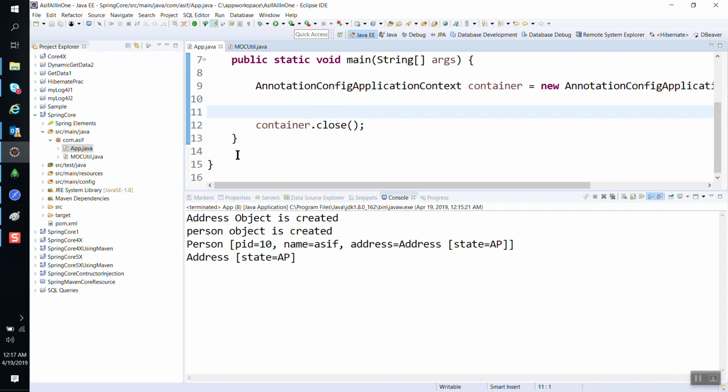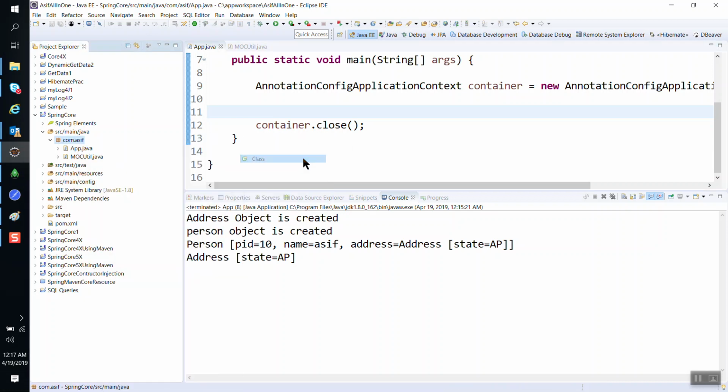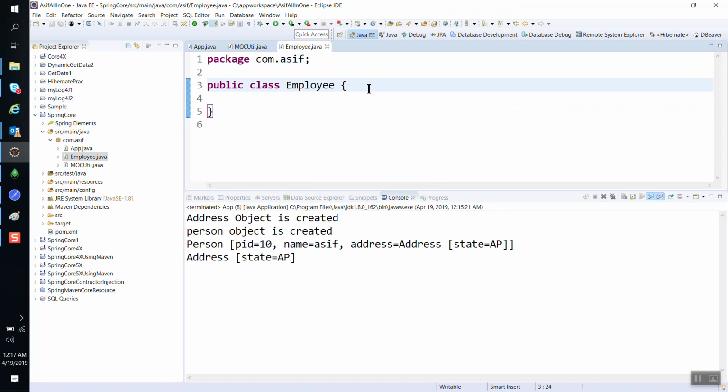Now let me create a class with the name Employee. Employee. This is my class. Let's say that this is an interface. Okay, this is not the class. This is the interface.